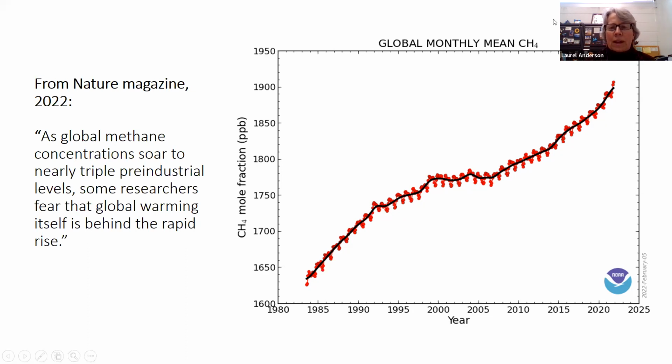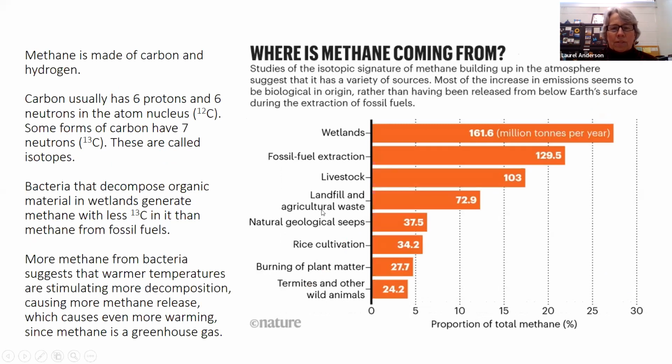There's been an interesting and concerning spike in our methane emissions since 2007. You can see that as a steeper slope to this line right here. And people are wondering if the warming of the planet is actually making the planet release more methane. So I thought I'd do a little bit deeper dive into the techniques for looking at this, just because I think it's kind of cool, if unfortunate.